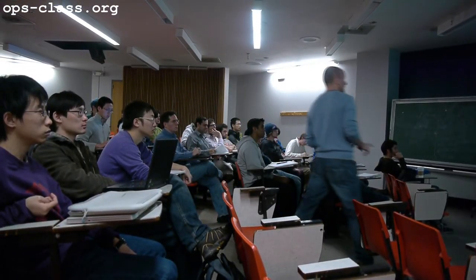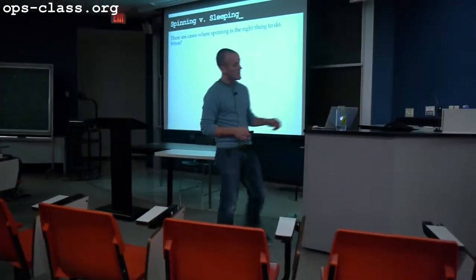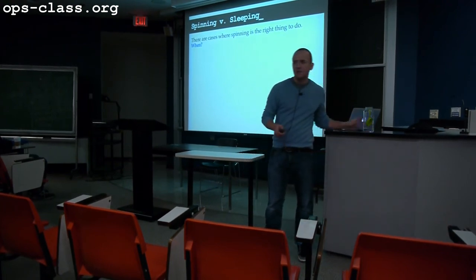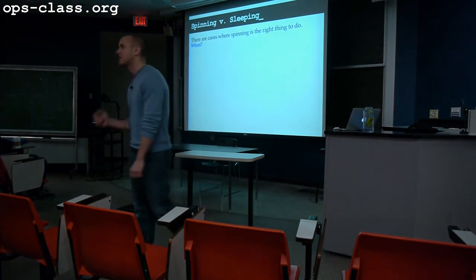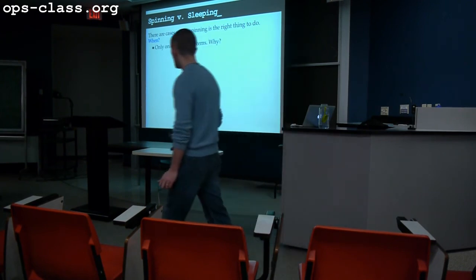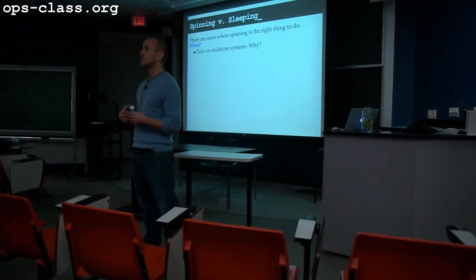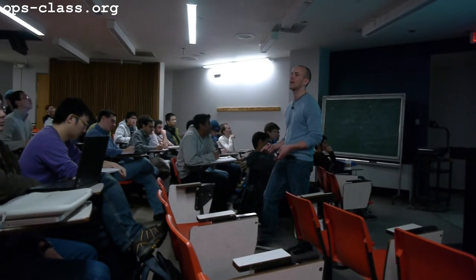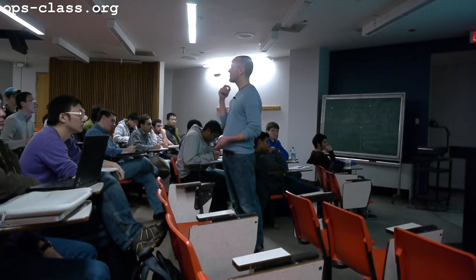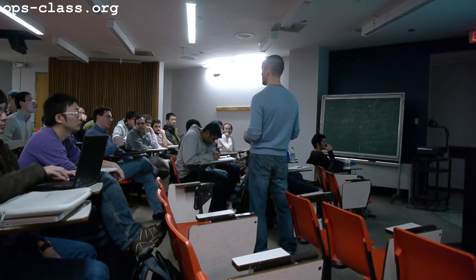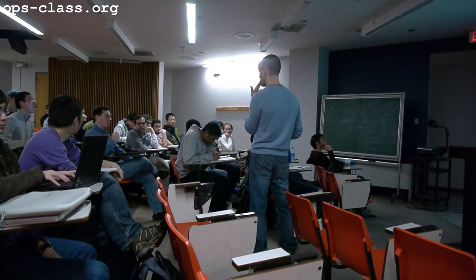Now, last time I may have given you the impression that spinning, active waiting, is never a good idea, okay? And it turns out that this is not actually true. There's a reason why, for example, your system has spin locks and many other systems have spin locks. Now, spin locks are probably never, ever a good idea on a single core system. Why is that? Why would I never want to spin waiting for a lock on a single core system? Yeah, Ben. Because then you're just picking up CPU cycles that another thread can use. And what other thread might use those? The thread that you're waiting for.